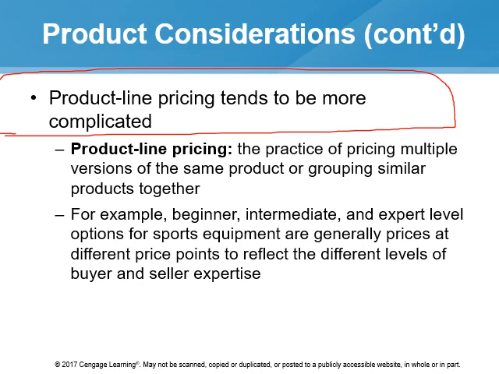And one of the reasons they are more sensitive in service context is that they do not have any tangible elements, so it's difficult for people to judge the actual quality based on the different varieties available in your product lines. And the product lines themselves create a lot of confusion for the customers because there is no tangibility. They cannot touch them, feel them, realize to what extent the quality is there. So what I'm trying to say is the practice of pricing multiple versions of the same product or grouping similar products together creates a lot of confusion for the customer because of lack of tangibility. For example, beginners, intermediate, expert level.